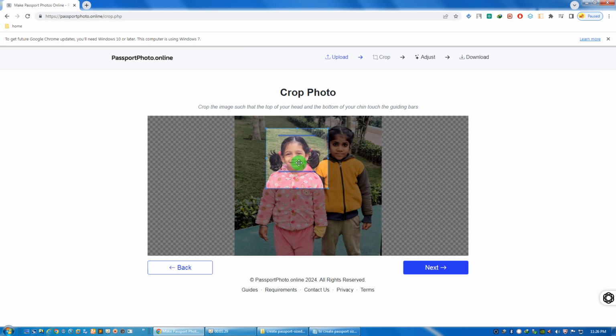And this plus is the center part. Let me move it towards the center. Then click on next.